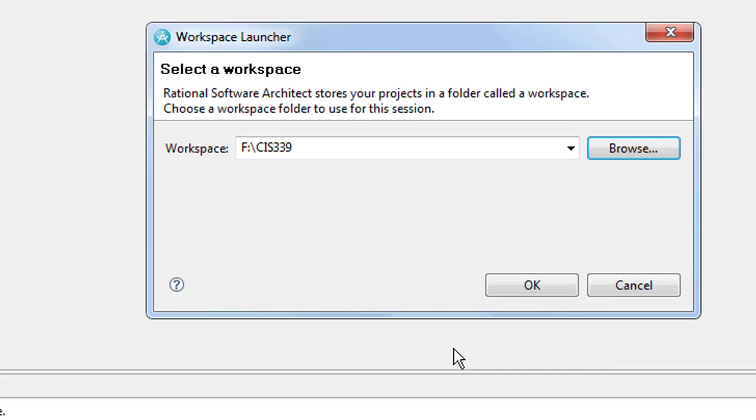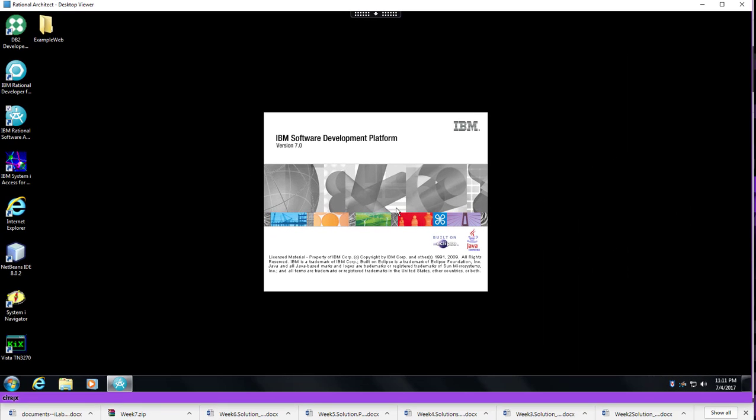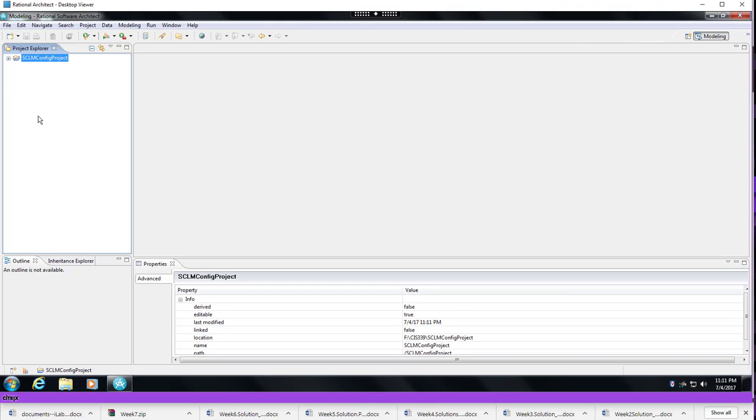So I went in OK, and it's going to restart the Rational software. And the first time it starts, you may have a screen in the background that, oh, that reappeared again. So I guess it didn't delete it. Anyway, the screen in the background is kind of a decorative screen, which you can click on the tab and close. I am going to create a new project at this point, just like we would do in Eclipse.